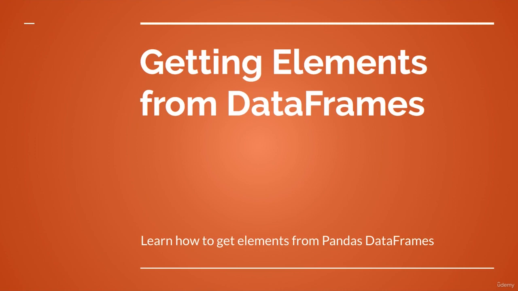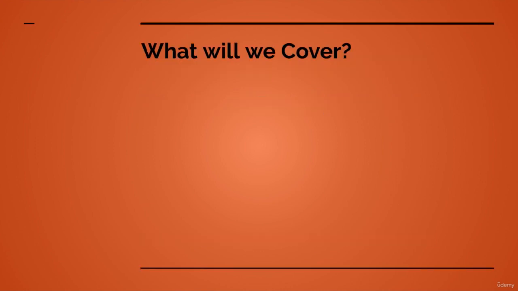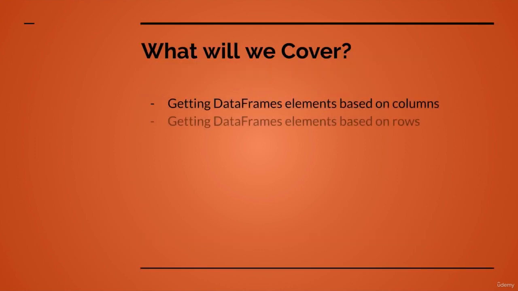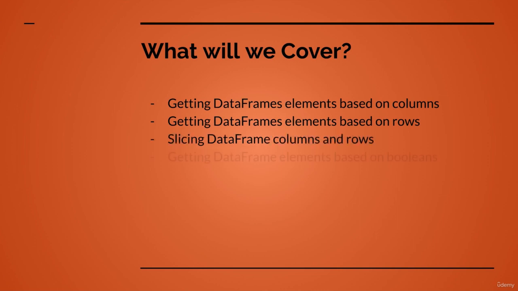Hello guys, welcome to the 16th tutorial in our Pandas course. Here we'll continue on with getting elements from data frames. Previously we took a look at just how to fetch columns and rows as well as single elements from data frames. Now we're going to focus more on slicing and getting elements based on booleans as well as just a couple other bits of functionality. So let's head on over to the code and get started.